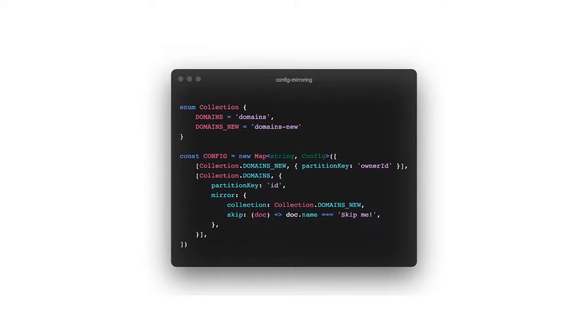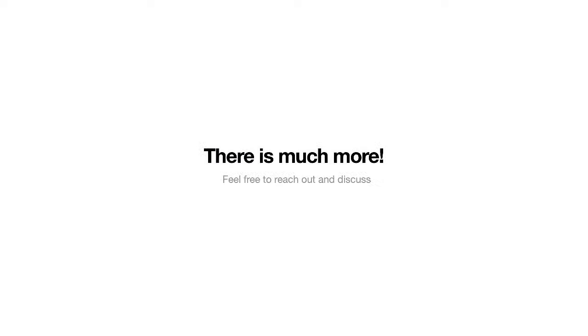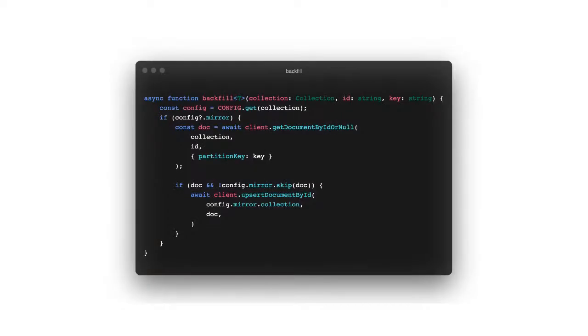And when any mutation happens, creating a document, modifying a document, anything, the outcome would be published to this other collection. So as soon as we roll a new version with this configuration of our SDK, of our wrapper, everything is going to be populating automatically. So the only thing that is left is just to run a backfill function that would create all of the remaining items, going through each of the items in the collection into the new collection with the right partition.